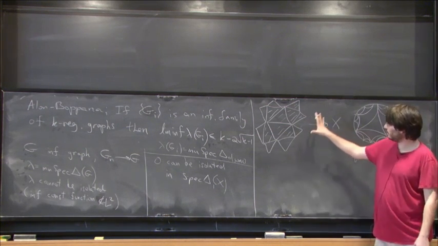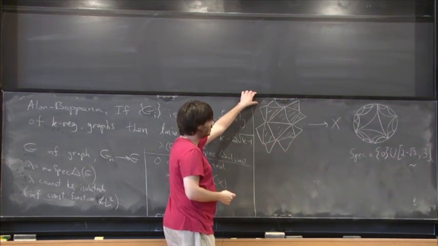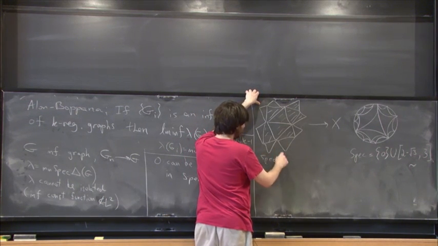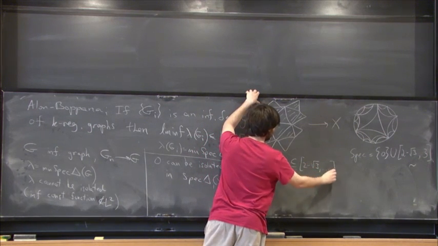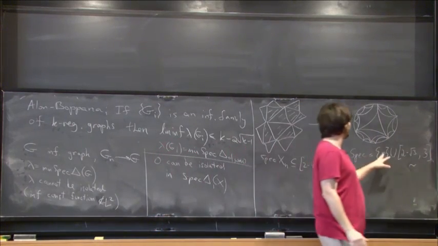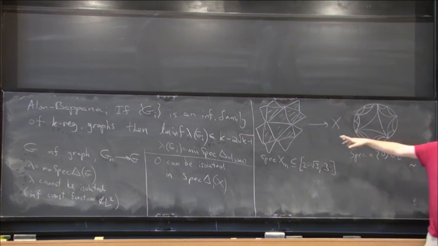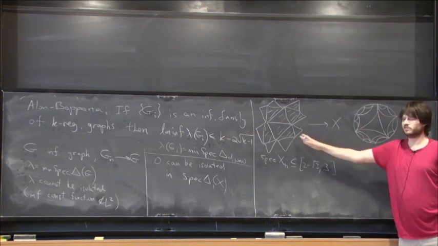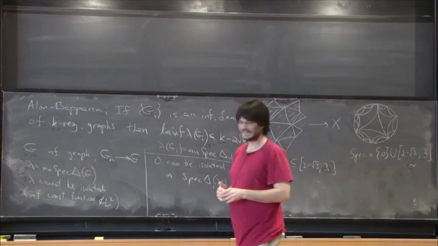And here all of these are contractible. So the first homology is trivial. It means that I don't have 0 in the non-trivial spectrum. So here the spectrum of all these is contained in 2 minus square root of 3 to 3. So here I have a 0 eigenvalue which comes only from the trivial eigenvalue. This theorem is still true, that I have a sequence of eigenvalues in the spectrum which converges to this eigenvalue, but nothing tells me that it's non-trivial, and it is trivial at the end.